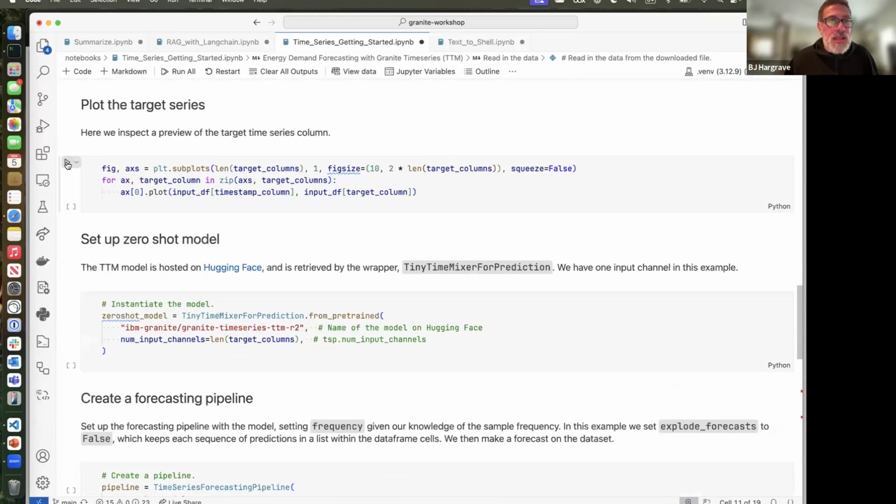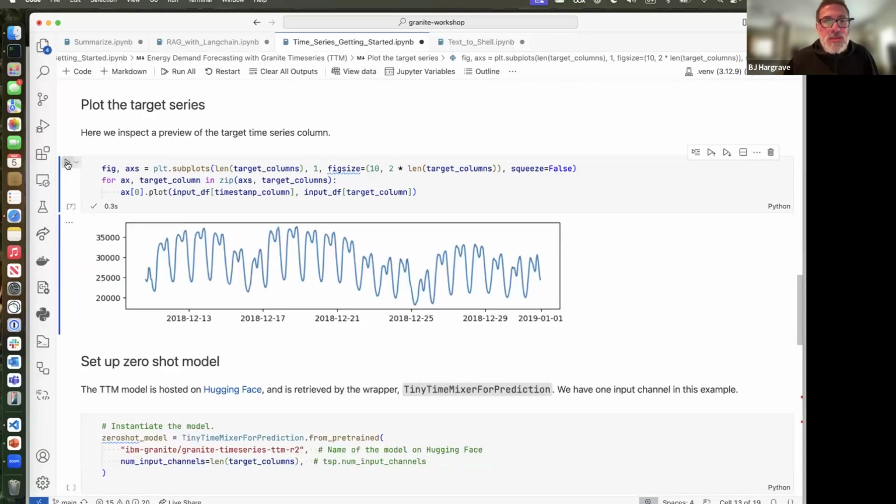So if we plot that, this is the historical data in the data set showing energy demand, I'm assuming, sort of megawatt hours, over the course of some number of days in December of 2018.